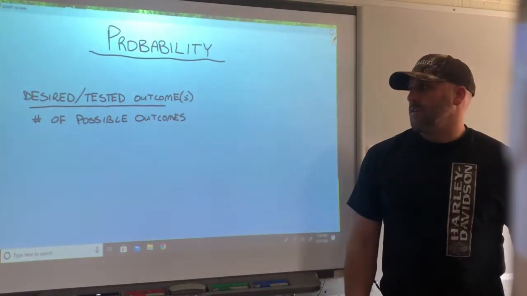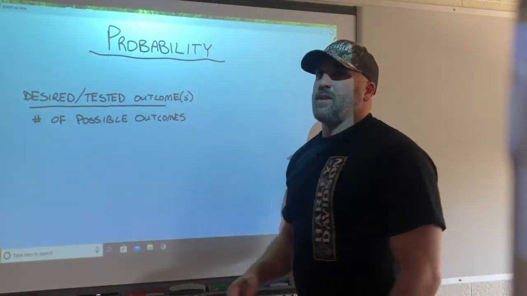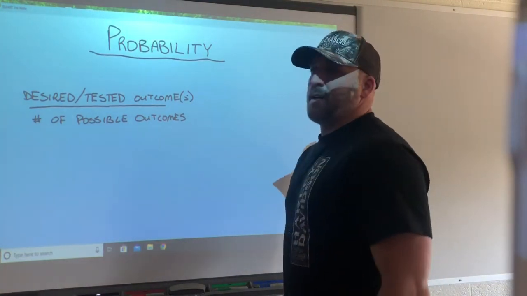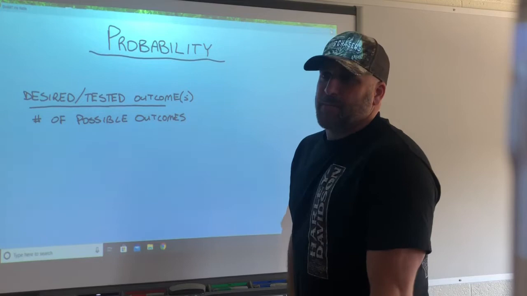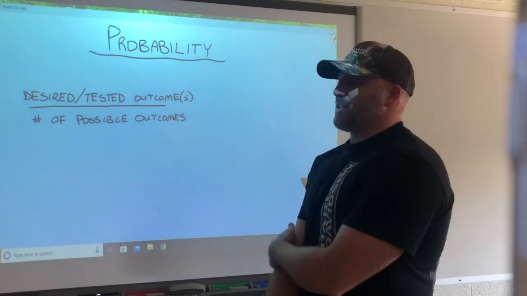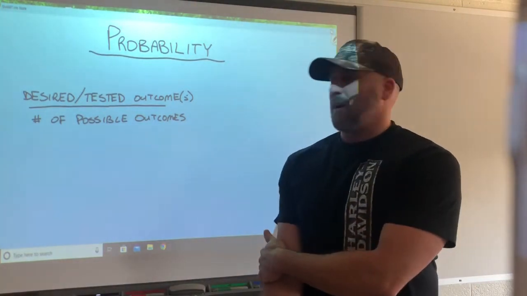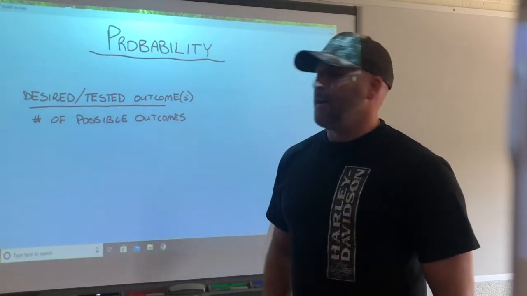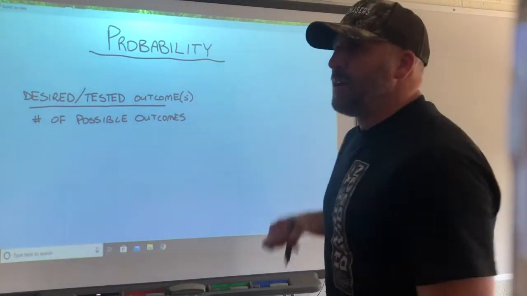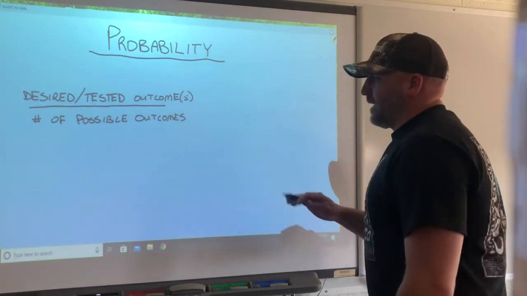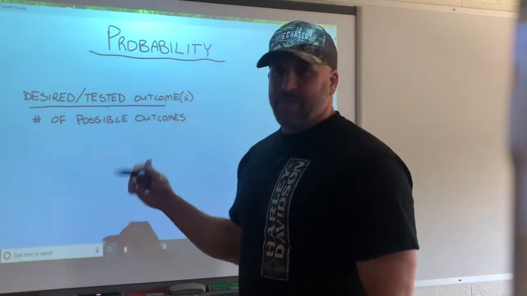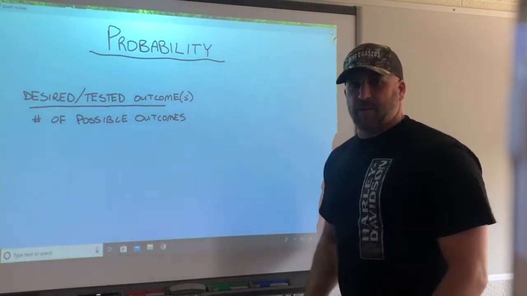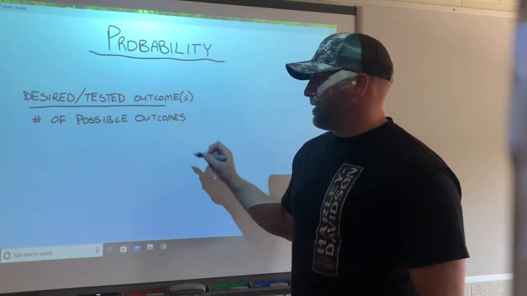We think of things like fair type games, the Fireman's Festival, a lot of probabilities are in like that. So let's say you're up there at the Fireman's Festival and you're playing a spinner game. You'll win if you hit certain numbers, but if you hit other numbers, you'll lose. And that depends upon the number of spaces on the spinner.